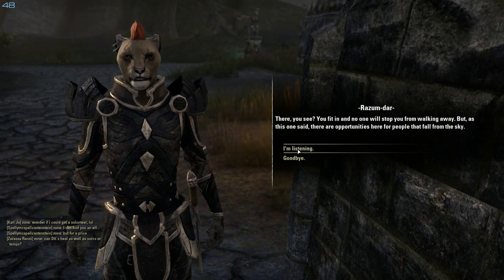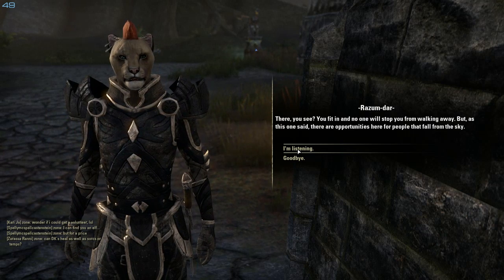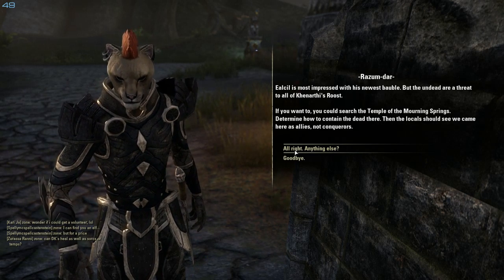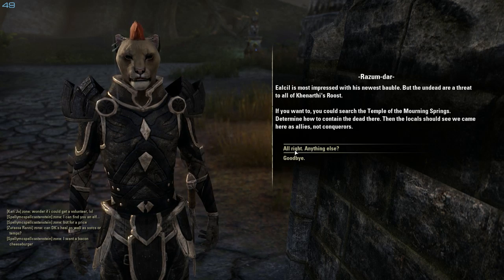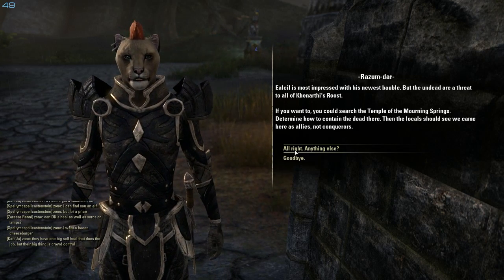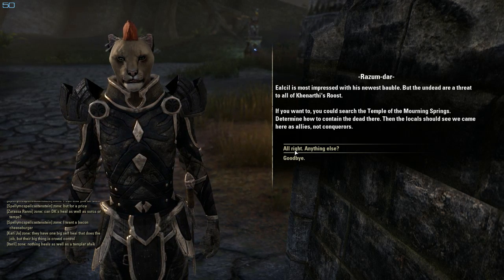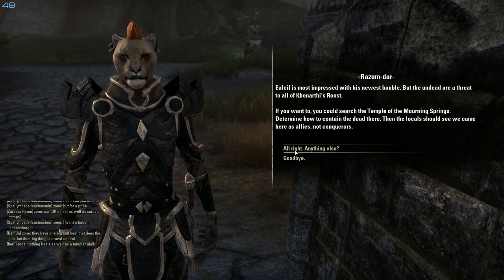Fit in and no one will stop you from walking away. But as this one said, there are opportunities here for people that fall from the sky. Ilseal is most impressed with his newest bubble. But the undead are a threat to all of Canarthi's roost. If you want to, you could search the Temple of the Morning Springs, determine how to contain the dead there. Then the locals should see we came here as allies, not conquerors.